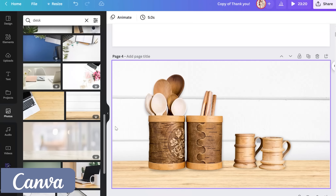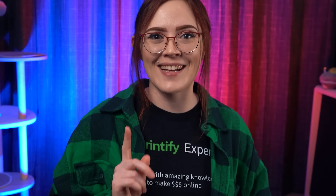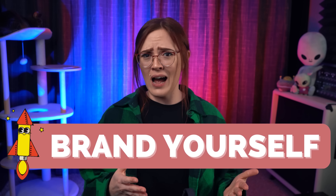Get creative with your thumbnails and try rotating them with different photos if you don't see the results from them. What you like may not be what your customers are actually willing to click on, so don't be afraid to experiment. Changing out your photos and thumbnails has no effect on Etsy's algorithm — so test, test, test.